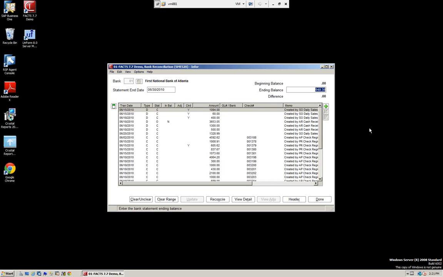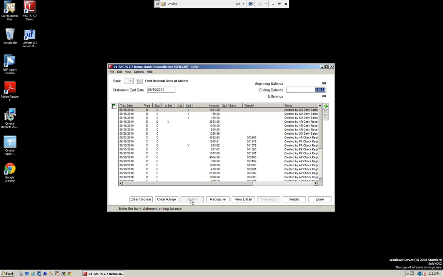So in this case, what we did, and I'm doing this for purposes of the reconciliation, you notice when my difference amount hits 0, we can now reconcile. So we have the ability of doing that. So I'm going to put my ending balance in, and you can see here that we have a difference of 0. At that point, we can do a reconciliation, which is right here.